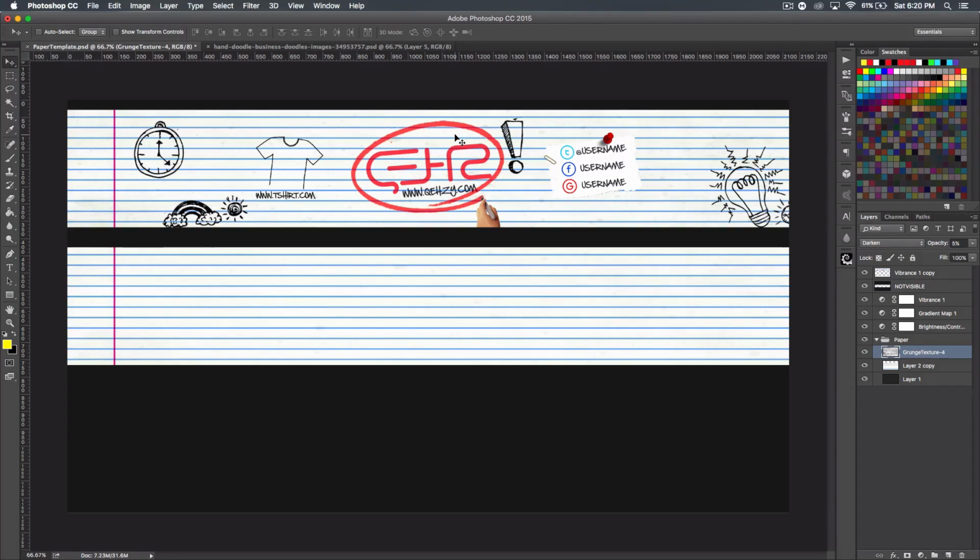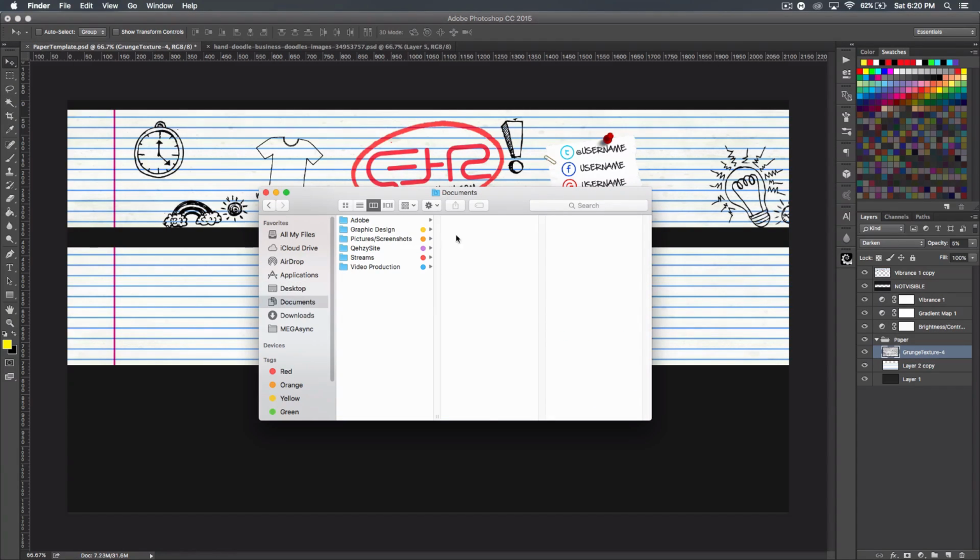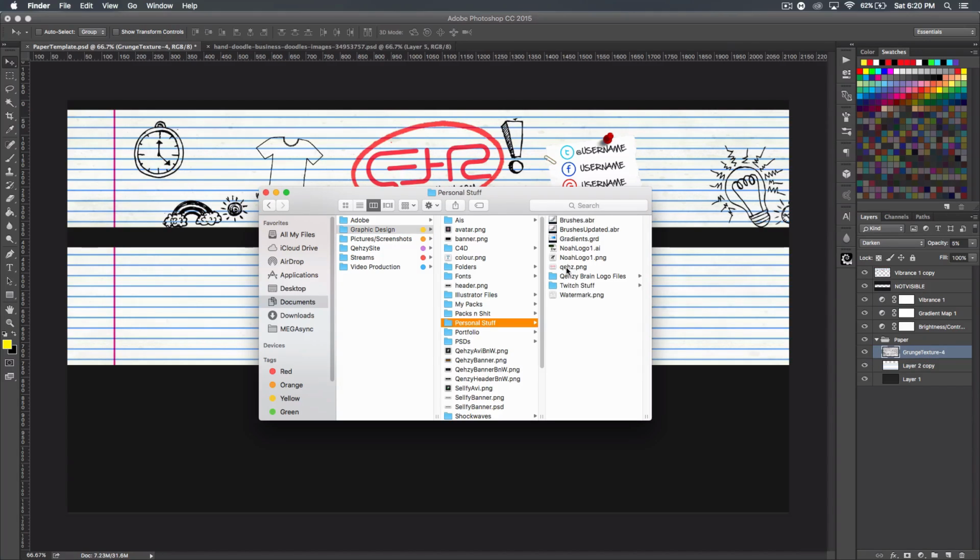I like to start with the center focal point, and then move out to the littler details. But this text right here that says Qehzy, that was just a logo I developed. So I will link that tutorial in the description if you want to create something like this, some text in this style in Illustrator, with the rounded edges. Kind of looks like it could be a marker. But if you don't feel like doing that, you can just use normal text or use a logo, whatever. You just have to make it red in the end. So I'm going to go ahead and find wherever that logo is on my computer. Let's see, here it is.